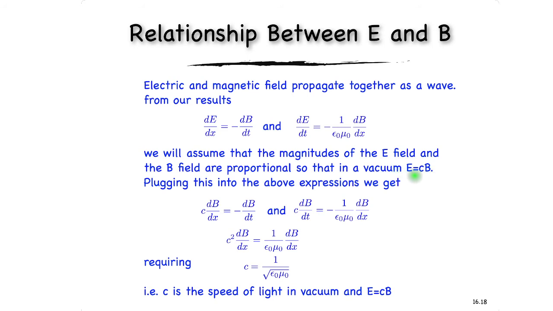if we first assume that they're proportional, a traveling electric wave and a traveling magnetic wave are proportional because the bigger the electric field, the stronger the magnetic field it can produce, and vice versa. And we relate them together with this constant of proportionality c, and then we evaluate these expressions. What we find again is this c is 1 over the square root of epsilon naught mu naught. That's the speed of light. So the ratio of the magnitude of the traveling electric field and the traveling magnetic field is the speed of light. So that comes up again.